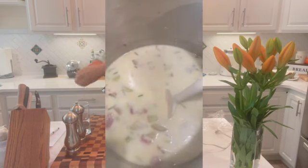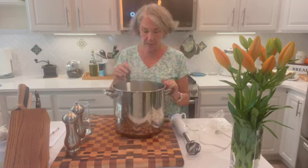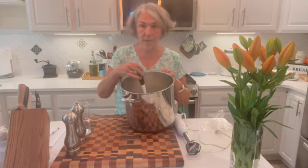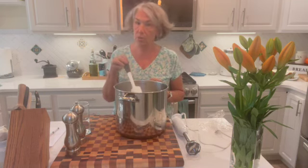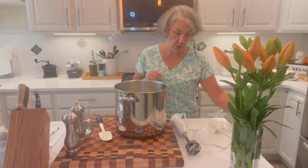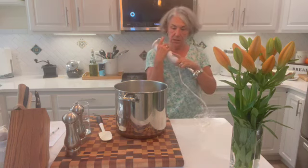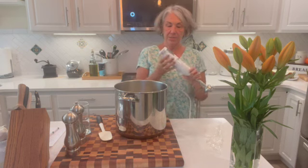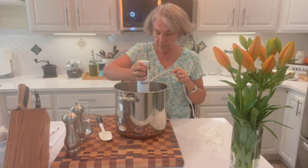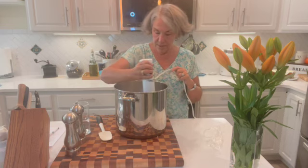Here we go. Okay, our chowder has been on the stovetop for about 45 minutes. And I kept it really low, but for the last 10 minutes, I turned the heat up a little bit and I stood right next to it because I wanted it to get a little bit more boil so it would reduce. It tastes really good, but I'm going to use my immersion blender now very carefully because I don't want it to go all over the place, and break up some of those potatoes and leeks to make it a little bit thicker.